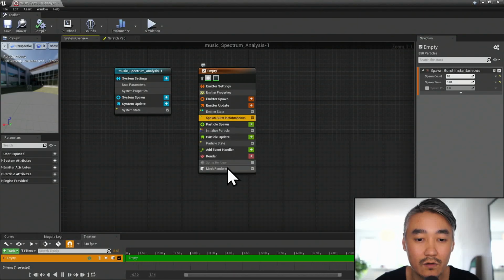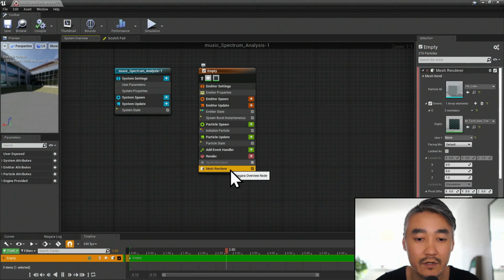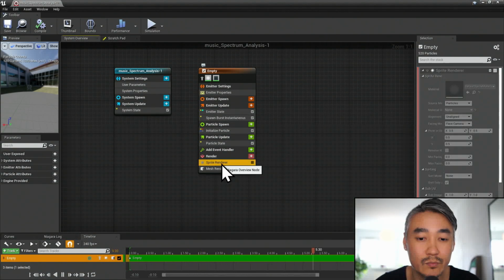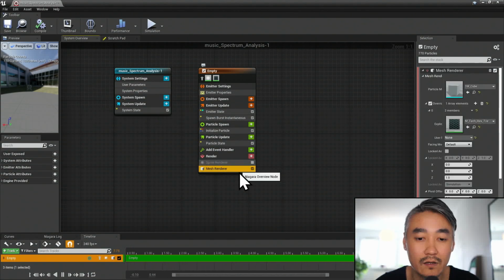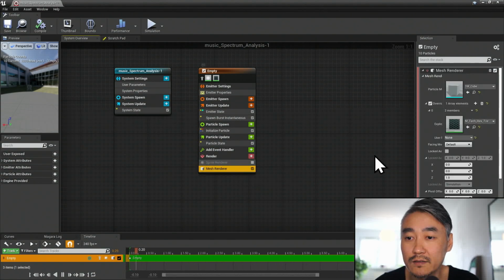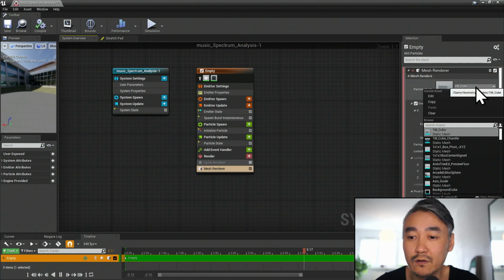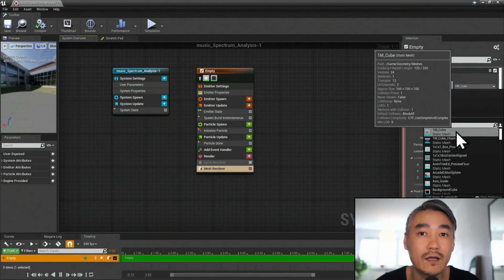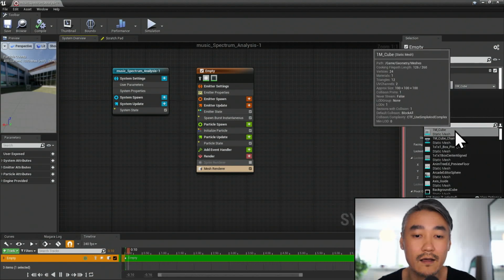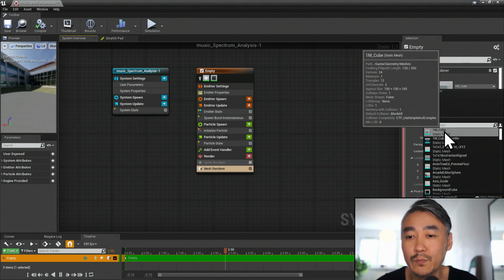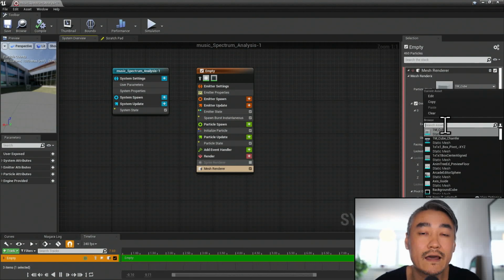And quickly, I want to go over particle mesh renderer. I disabled the sprite renderer because I normally go with a mesh particle. So in the particle mesh, I picked something very simple. So I picked the default cube. By the way, I'm using the starter content assets. So here I picked a cube, and the cube, as you can see in the details, it only has 24 vertices and 12 triangles. So it's one of the most basic meshes you can have available. You can use that as sort of a benchmark.